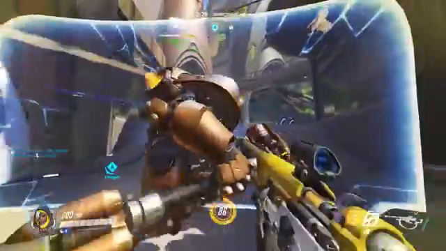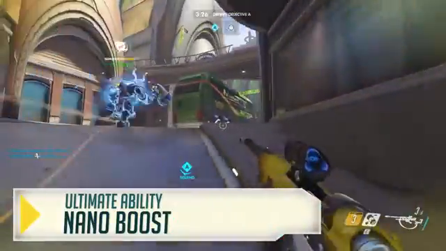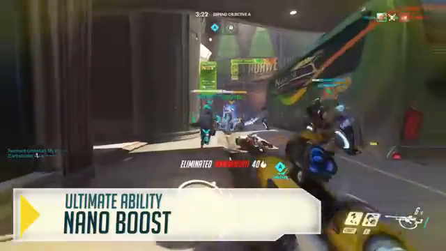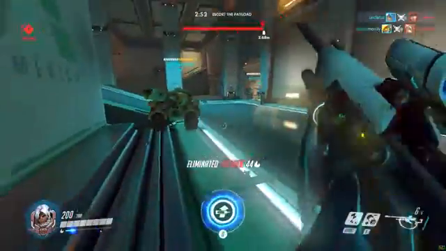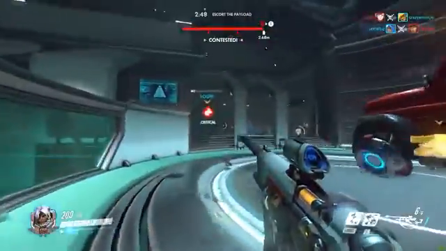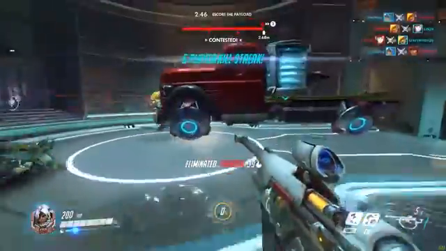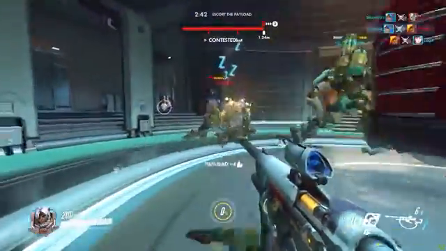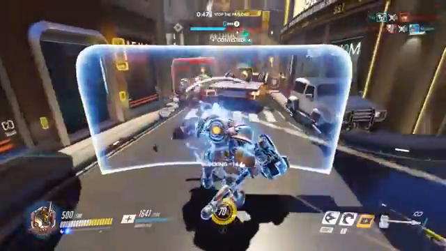Now, let's talk about Ana's ultimate, Nano Boost. This is something that I think has great potential to really strategically impact your team's play in ways that we haven't really seen before. Because when you tag an ally with Ana's ult, it boosts their damage, it decreases the damage that they are taking, and it gives them a speed boost.